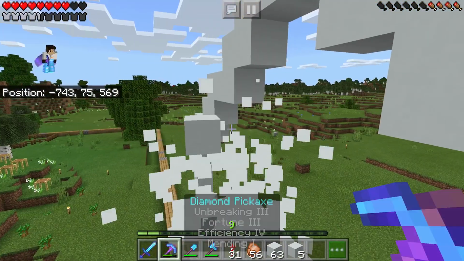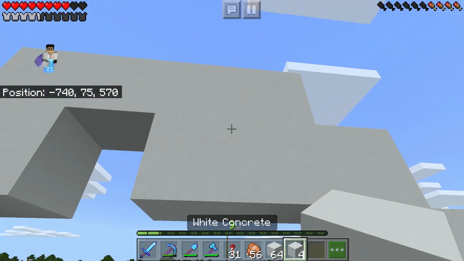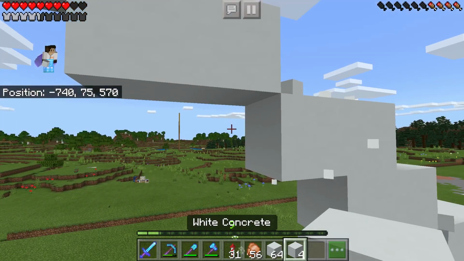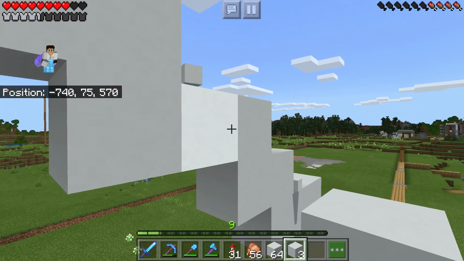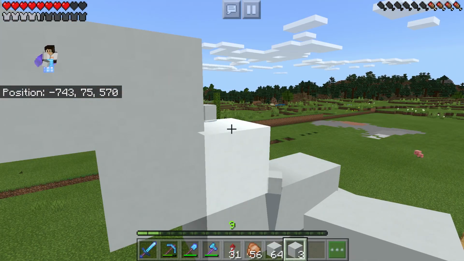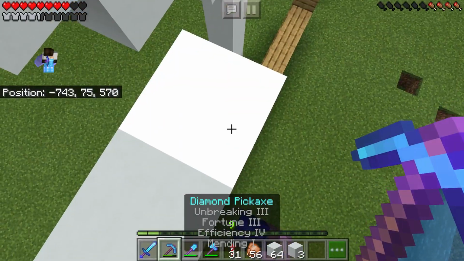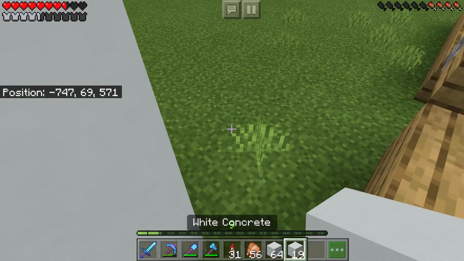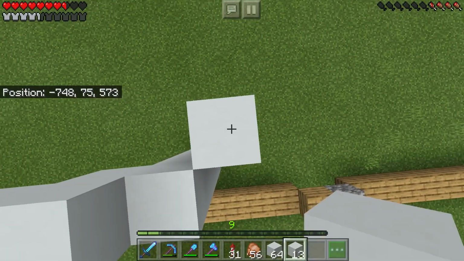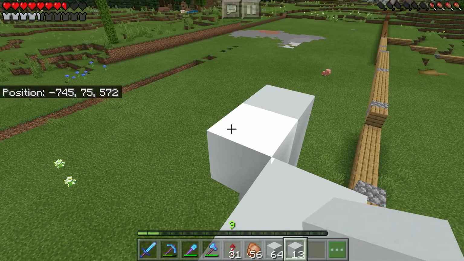Is that right? I think I know what it is. This is too wide. It's supposed to be one wide. And I think I just fixed the problem. One, two, one. Yep, that works. That's right. Next up is the outline. So we gotta go one block behind again, build up, and kind of wrap around, if you know what I mean. Wrap around here.